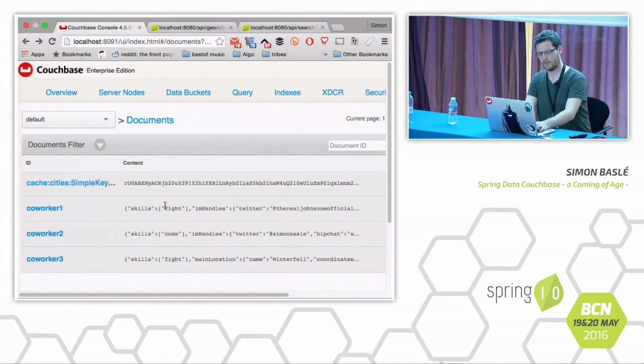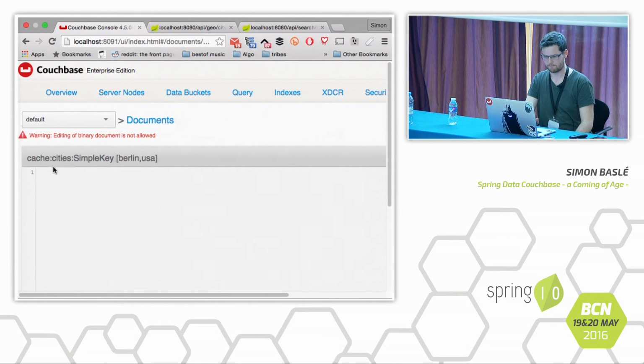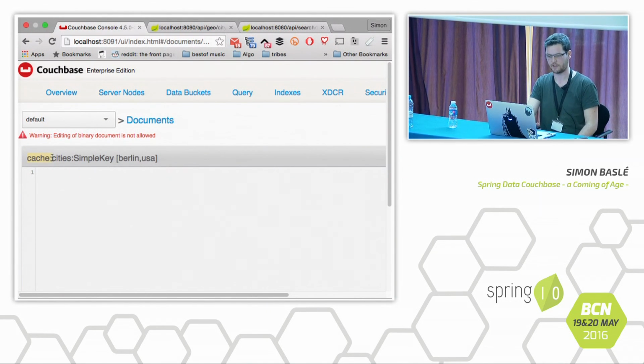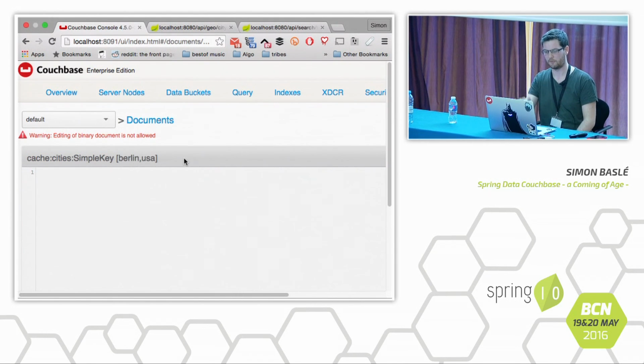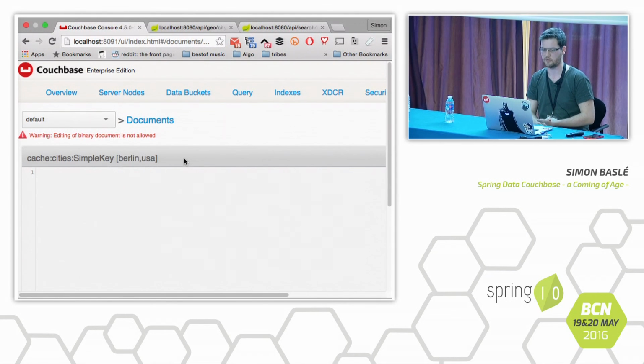Here we see that we have an entry, a document that starts with the cache prefix, the name of the cache, cities, and a simple key of Berlin, USA, which are the parameters that we use to query the service.